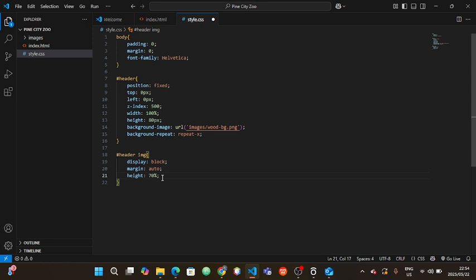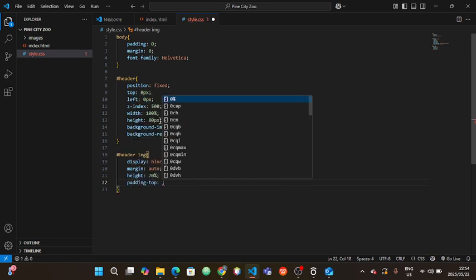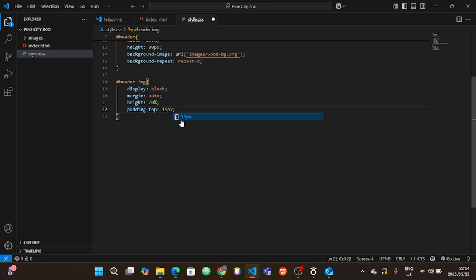And obviously, if you set the height, the width will set itself automatically. And finally, we give it a padding top of 15 pixels. That's to leave some space at the top of the image so that it is centralized vertically.